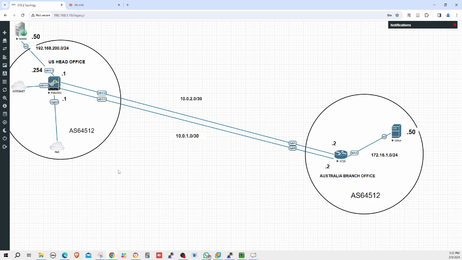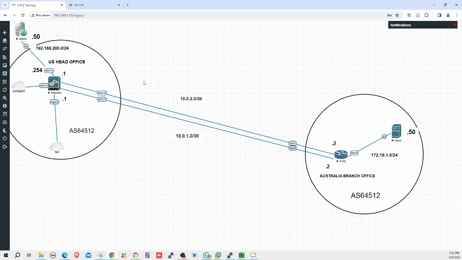I'm doing this using EVE-NG, but the scenario is the same. For this understanding, I have one firewall, and using it I can show you the actual path selection using BGP.